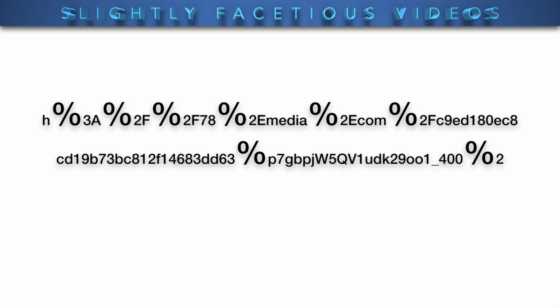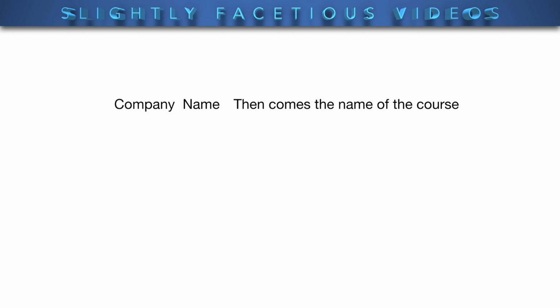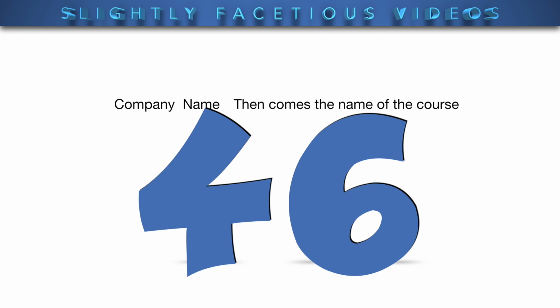Let's take it one step further. That 28 character limit, the company had a policy. You always put the company name in front of every project you do. Not just the end product, but also the project name and the file. After that, of course, you put the project name. The problem is, we had a 28 character limit, and that is 46. So we sat in a room and we smiled at each other and came up with some ideas. This is what we came up with.